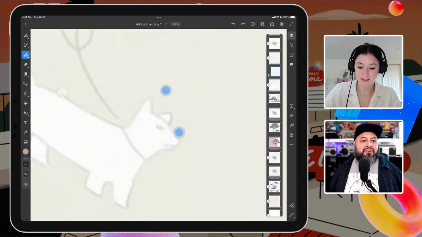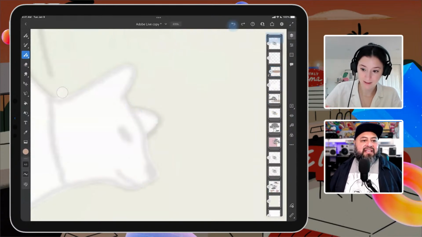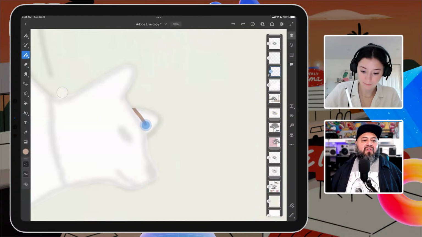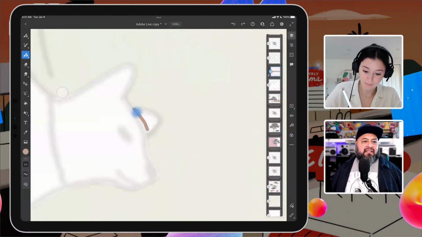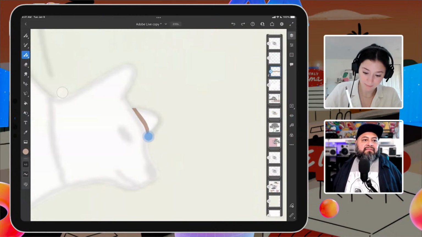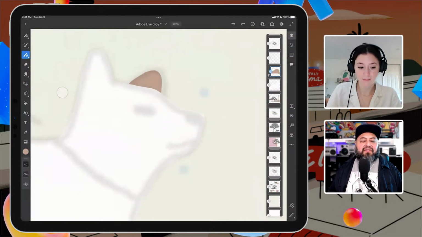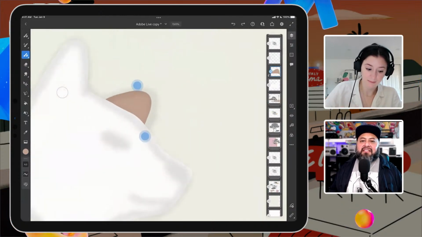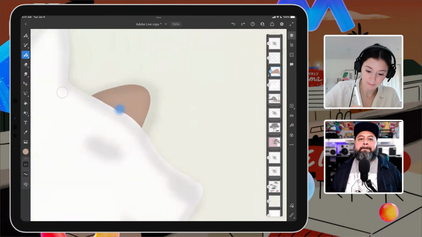Becca says, I think the more you draw from reference, the more you get ideas and inspirations for how to make your own fictional ideas. That is correct. So you start with the references, and little by little, you start adjusting those references to fit what you want to see.